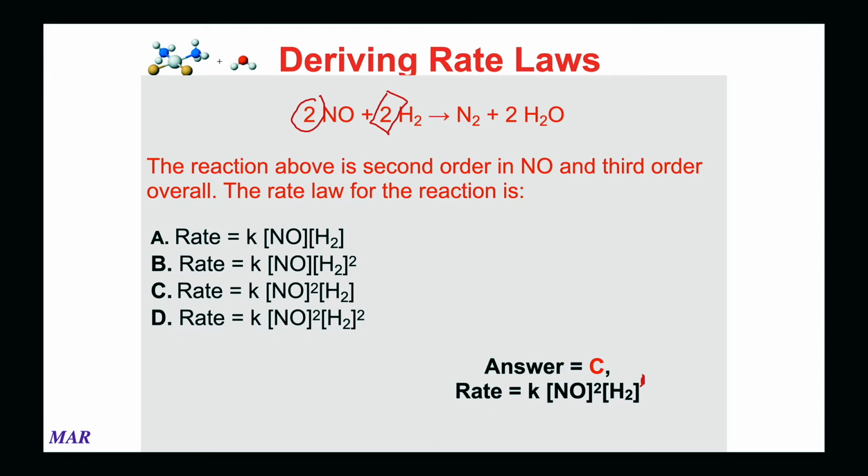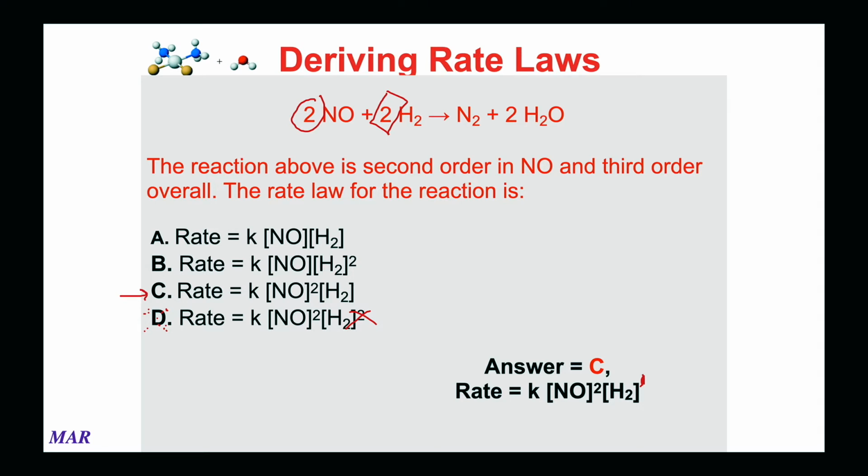So I put this problem up because first of all, it gives me a chance to talk about overall rate orders, which is kind of interesting. But also I want to point out that the stoichiometries of the reactants and products are often going to be different than the rate orders. So NO here happened to be a rate order of 2, but you can see here that hydrogen is not a rate order of 2, i.e. answer D is not correct. In this problem, we had to use the idea that the overall order is 3, so that means the order here, the answer here is going to be C.